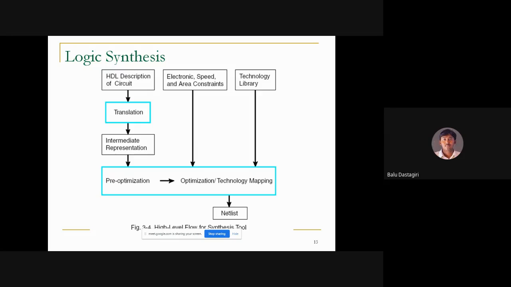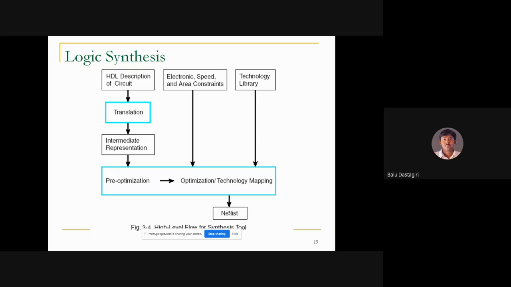In order to dump the program, you should know how many LUTs are there in your FPGA and how many LUTs will be occupied by your program. Why? Because if the number of LUTs required by your program is more than the number of LUTs present in the FPGA, you cannot implement that program on the FPGA. That is the reason why technology mapping is very important.